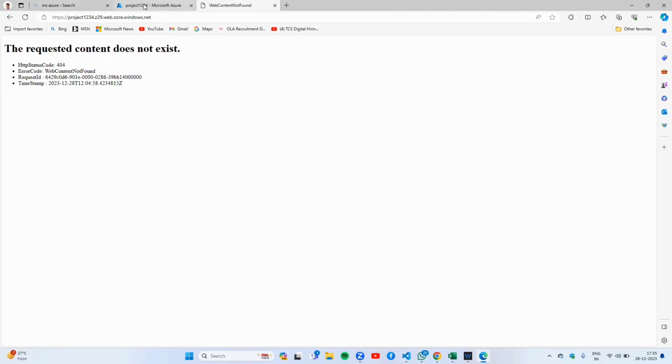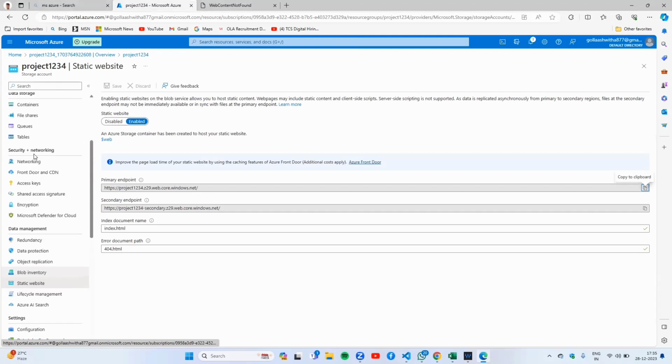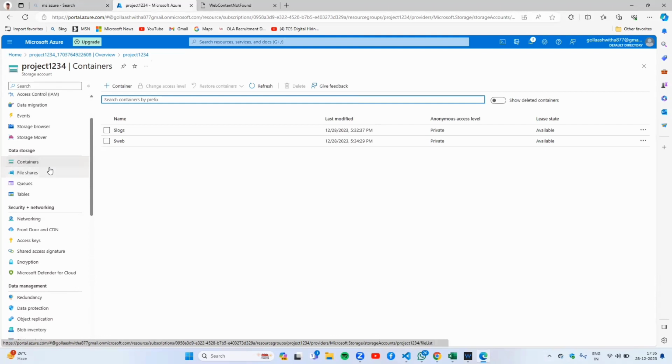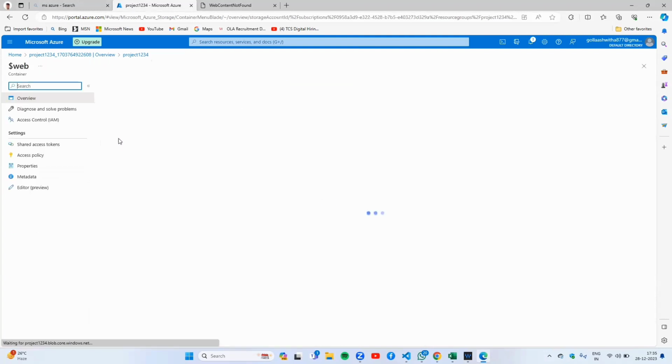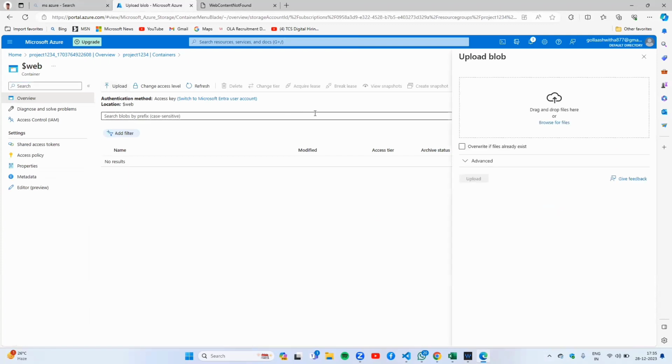Now go to the Microsoft Azure homepage. In the data storage section, we should click on the containers and then select the web option. We should open this. After that, click on upload. Then go to browse for files.